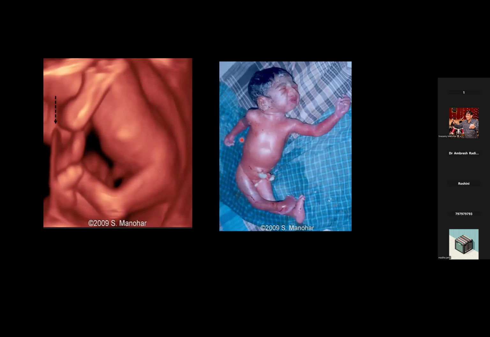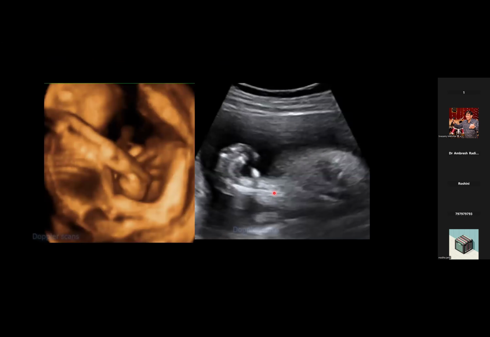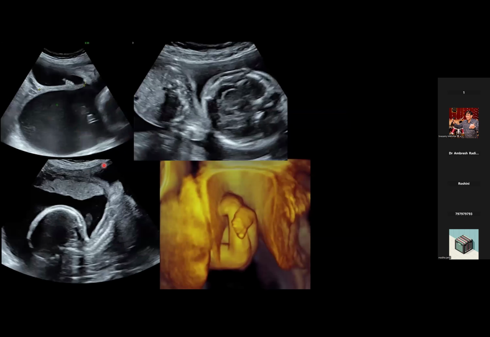This is an example of postural genu recurvatum caused by a uterine septum, as shown in this 3D image. There was a uterine septum, and this is the postural genu recurvatum of the fetus. This is the post-abortal picture showing hyperextension of both knee joints. This is arthrogryposis associated with gross genu recurvatum of both lower limbs. You can see abnormally pronated forearm and hyperflexed wrists here, which is suggestive of arthrogryposis.